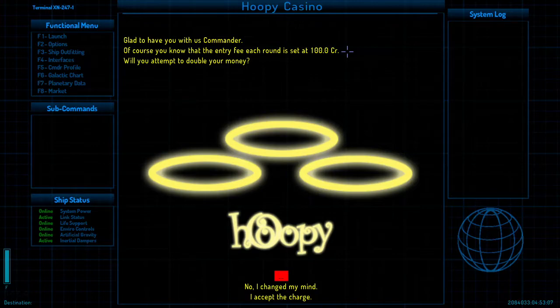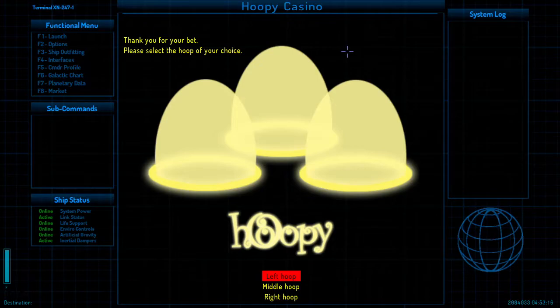Let's figure out what that means here. Oh, it's not letting me do that. Okay. No, I changed my mind, I'm gonna accept the charge. Okay, let's just do it. Thank you for your bet. Please select the hoop of your choice.